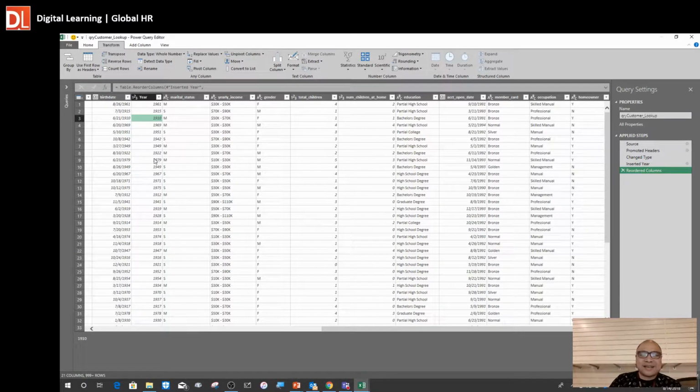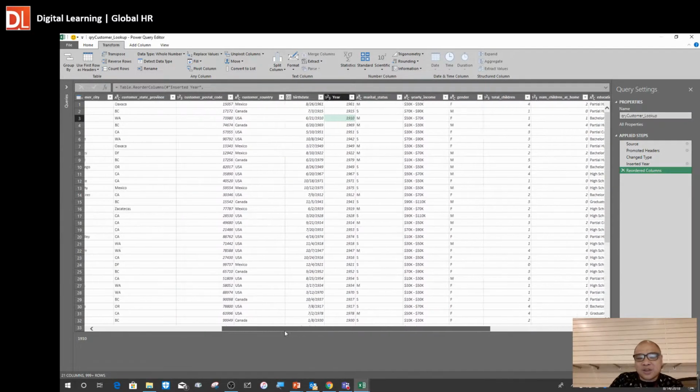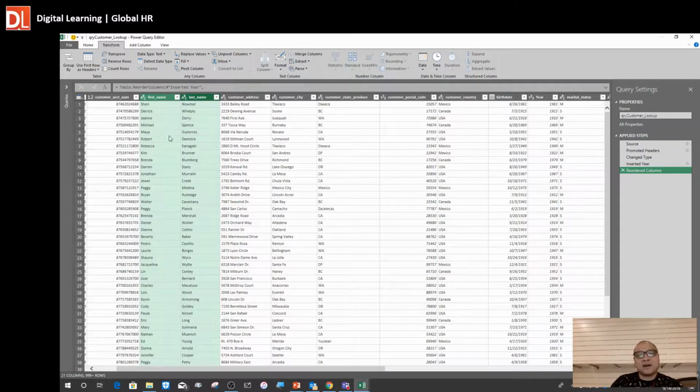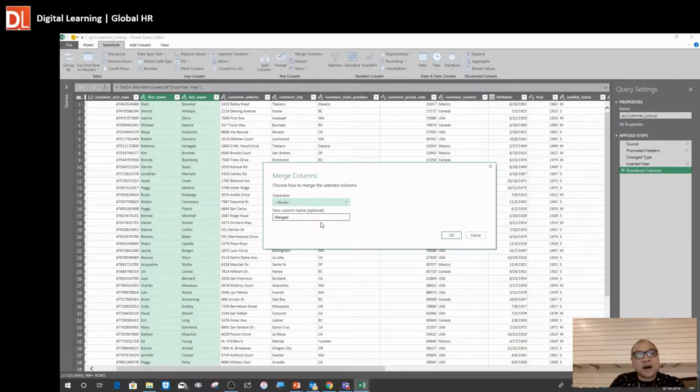What next is like this. As I mentioned before, I would like to merge both the first name and last name together to form a new field called full name, right? So what should I do? Just simply click here and click here. I will use the Control button to select the first name column and also the last name column. After that, if I would like to merge them together, what should I do? Of course, you may choose the option Merge Columns under Transform. However, if I use this, what happens? Then it will ask me for a new name.